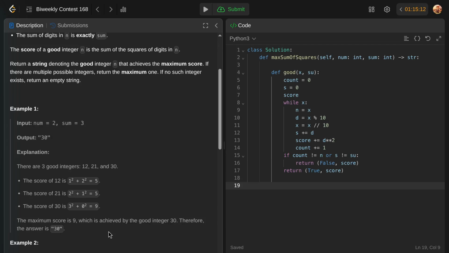Let's say the number is 5, sum is 4. So 4 is 0, 0, 0, 16, or you can do 3 square plus 1, 10.